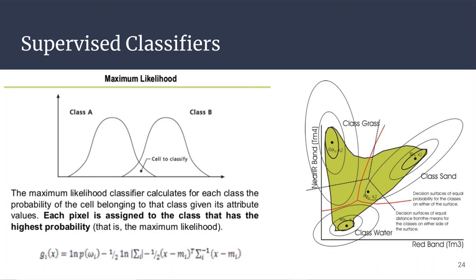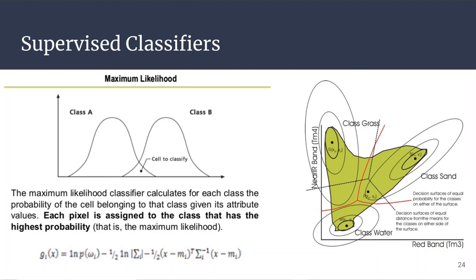Usually it'll be a pretty easy decision, especially with separation like this. It's going to be pretty easy to tell what's grass and what's forest. You might get some forest areas, however, that look kind of lighter like grass, or some grassy areas that might look darker like forest, or even a pixel that's a mix of the two. You can really get something that's half grass, half forest, because the pixels are so big. You'll end up with a pixel that's just kind of a mixed color. That's where things get difficult. That's basically this overlapping area between class A and class B.